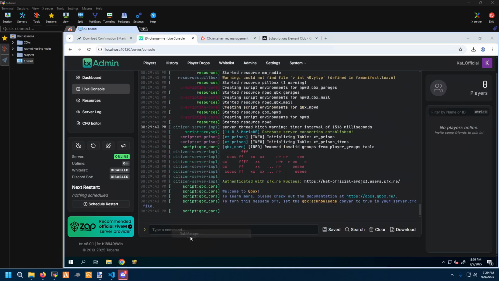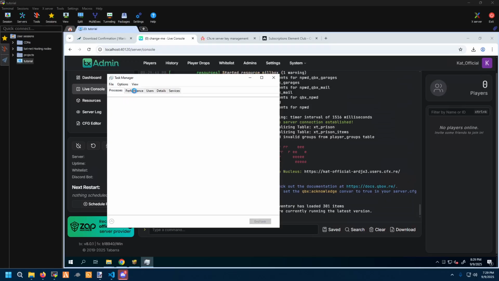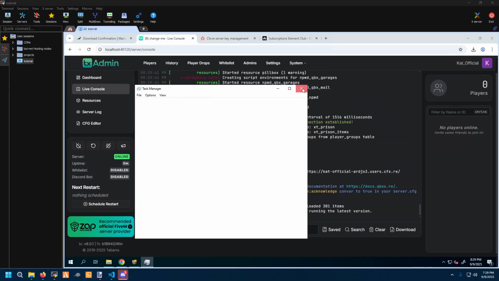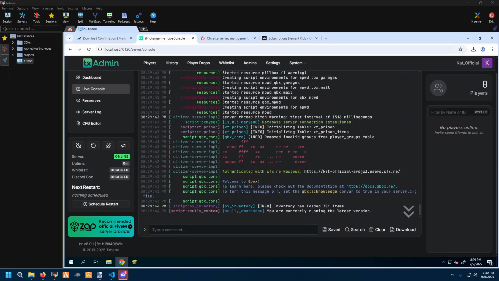But granted, this being, I think, an AMD EPYC server, it doesn't have that much speed. CPU speed really does matter in FiveM servers, especially whenever you're loading a lot of assets at the time. Next video, be on the lookout for that one. We're going to be doing some Linux installations on how to install this stuff on Linux as well. So sorry for the long video. I just didn't want to cut it just in case something would get missed in between for y'all.